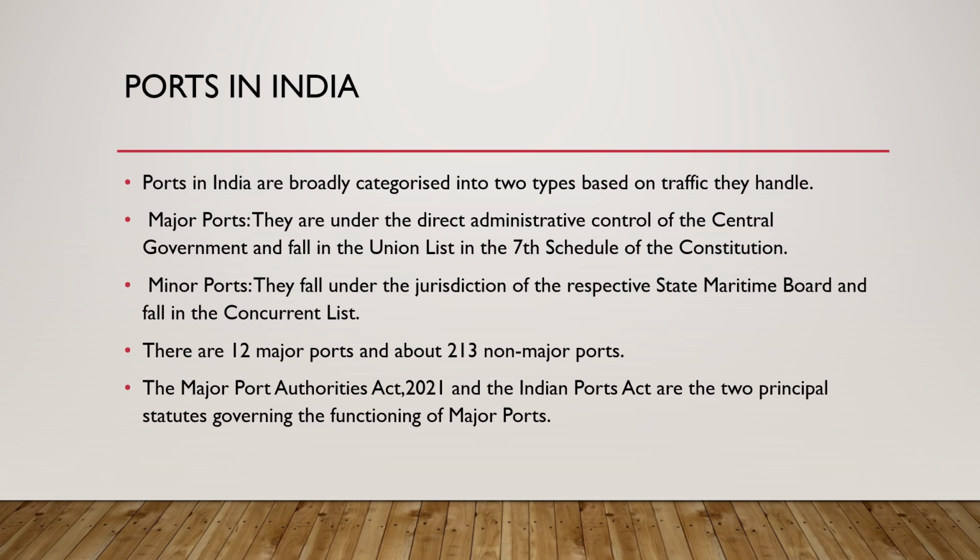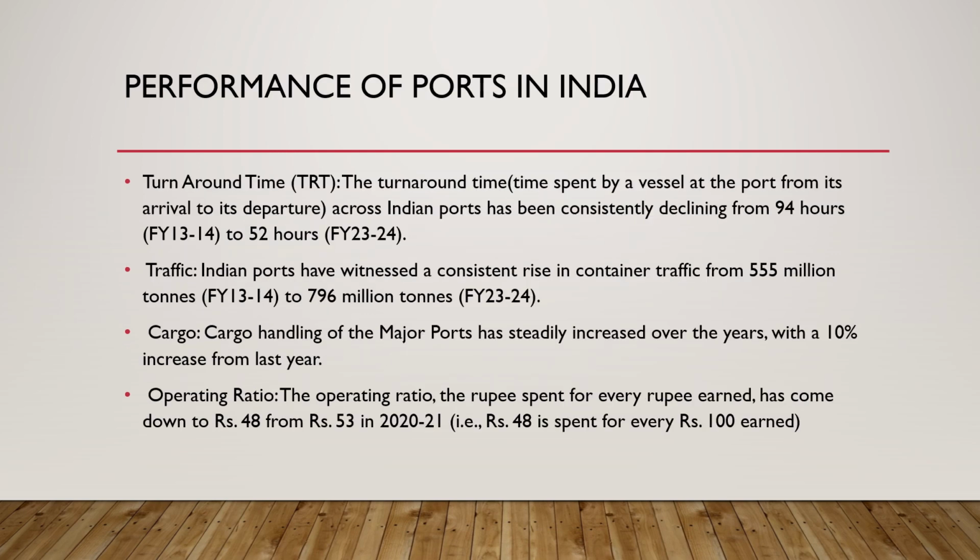Ports in India are broadly classified or categorized into two types based on traffic they handle. For example, major ports, they are under the direct administrative control of the central government and fall in the union list in the seventh schedule of the constitution. Then we have minor ports, they fall under the jurisdiction of the respective state maritime board and fall in the concurrent list. There are 12 major ports and about 213 non-major ports. The Major Port Authorities Act 2021 and the Indian Ports Act are the two principal statutes governing the functioning of the major ports. About the performance of the ports in India, what is the turnaround time?